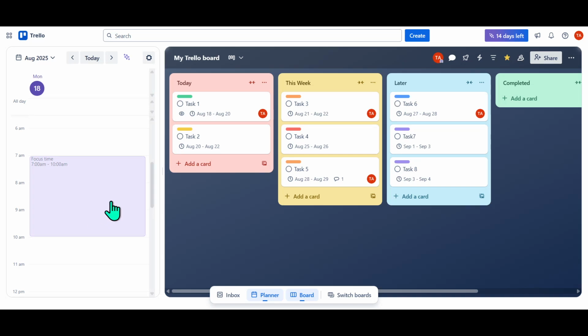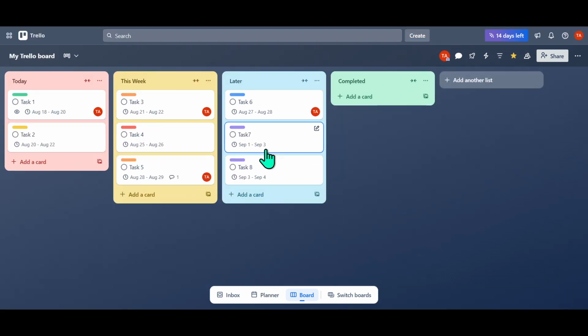In today's video, I'm going to teach you how to schedule calendar automations in Trello. Whether you're managing tasks for a large team or keeping track of personal projects, having automations in place can save you a significant amount of time and effort by streamlining your workflow. Let's dive right in and get started.